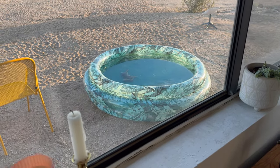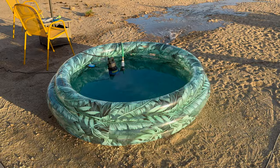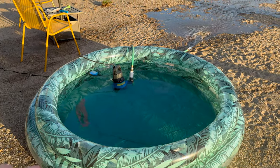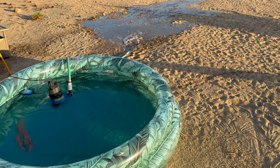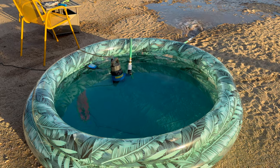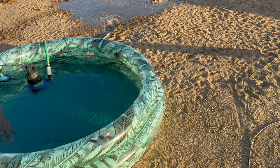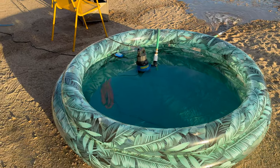Somehow the cover got pulled off my pool, and there's a dead bunny in it. Oh no! Well, I'm awfully grateful right about now that my neighbor gave me an extra pump of his, so I can pump the water at least, because I am in a hurry. I have to leave. I woke up with just enough time this morning. It's only like 6. I have to be out the door at 6:30, and get dressed and everything. So I don't really have time to deal with this.